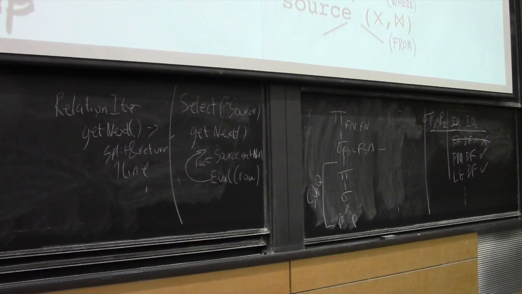Questions? Yeah. Is it group by through projection then? So both group by and projection change the schema of their inputs. So in that sense, group by and projection kind of seem a little bit similar, but they are actually very different. Group by operates on multiple rows or merges multiple rows into a single row, whereas projection, every row of input produces exactly one row of output. Does that make sense?